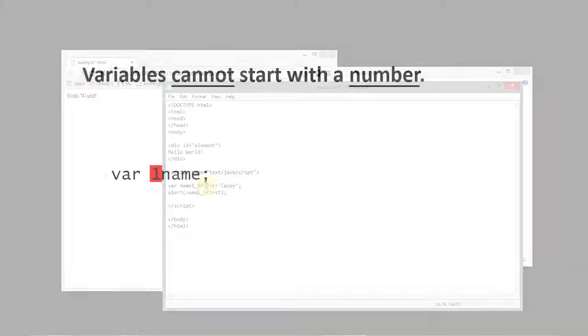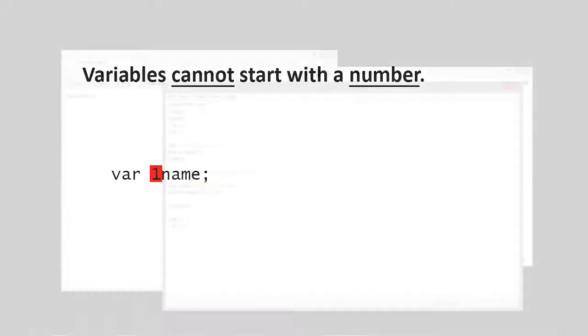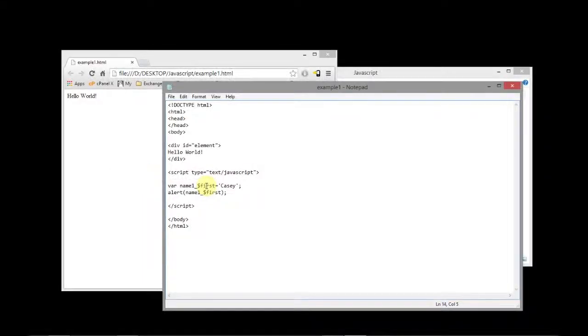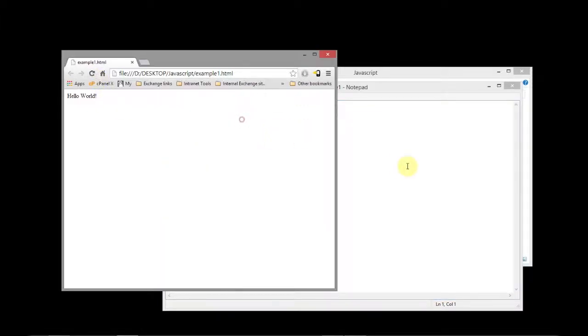The other thing I wanted to bring up is you can have a number within your variable, but you can't have it at the beginning. So why is that? Well, because if you're going to do something like, let's simplify this and do a equals 1. Then let's do another variable b, and that equals 1 as well. Now I actually want to perform an action on this. I want to add them. So I'm going to do a plus b. And I do save, and there's 2.